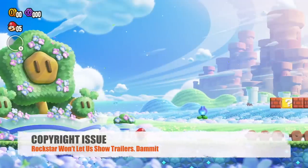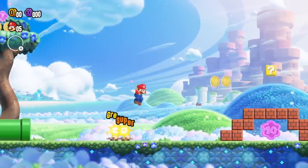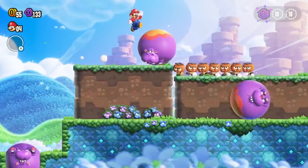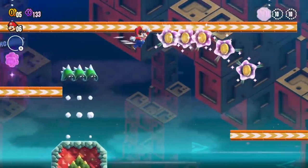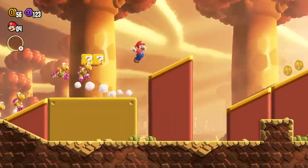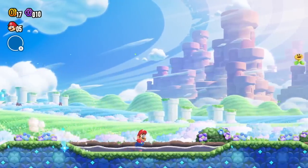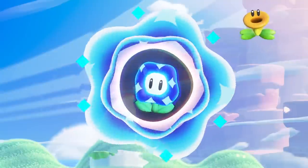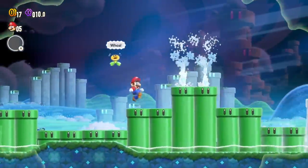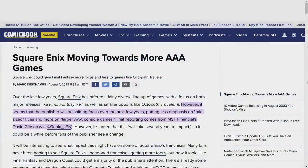If Red Dead Redemption is coming to Switch right now, is Red Dead Redemption 2 coming to Nintendo Switch 2? Red Dead Redemption 2 is still widely played today and includes a multiplayer mode that's still supported, so it could still be a big deal — similar to how I felt Grand Theft Auto 5 should have come to Nintendo Switch. This is a really great sign for future Rockstar support, and it makes you wonder if they're planning to bring Grand Theft Auto 6 to Nintendo Switch 2.